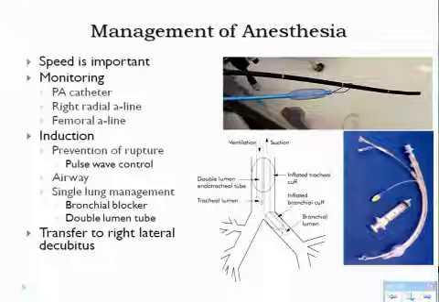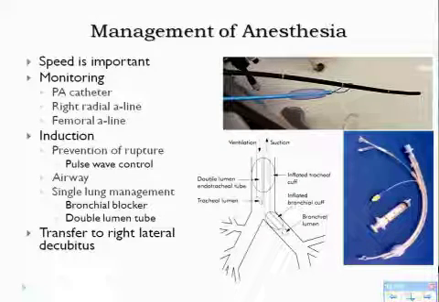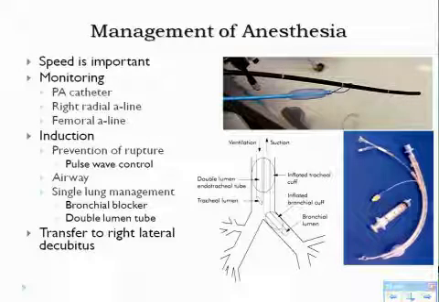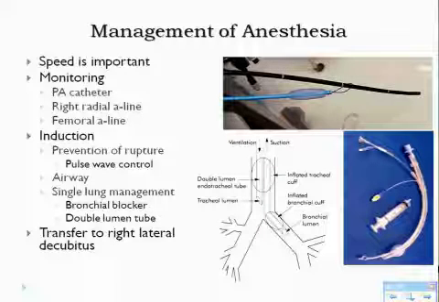Okay. You have to transfer the patient into a right lateral decubitus position, which means right side down. The good side about that is that has the most lobes and has the most perfusion, so it gives you the best VQ match. If we had to do it the other opposite side, it'd be disaster. So thank goodness for the aorta being on the left side of your chest.